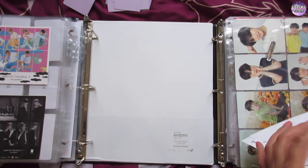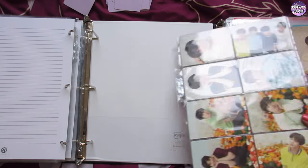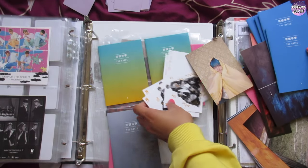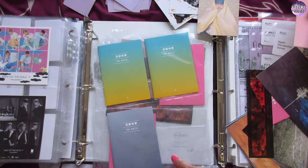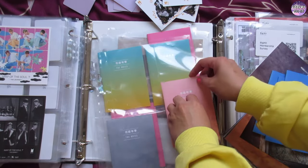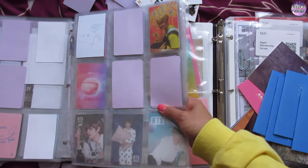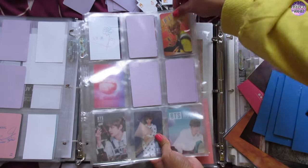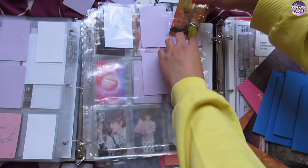Let's move on to concert. No, I'm not done. Alright, I forgot about these notes and other postcards. Look at Tae. So cute. I'm gonna start with maybe notes. So we have Her, L-O-V-E. Did I do Her the right way? No, this is wrong. This is E, L-O-V-E. It's Love Yourself. Sorry, Jimin.